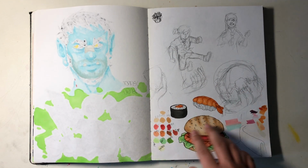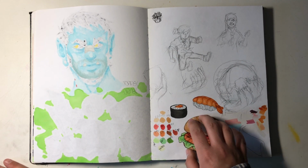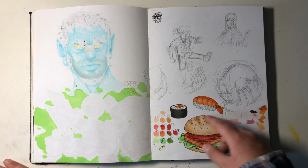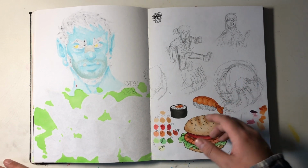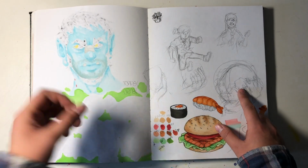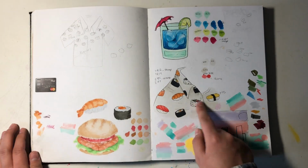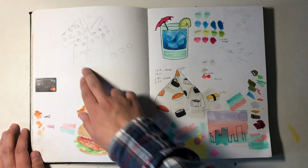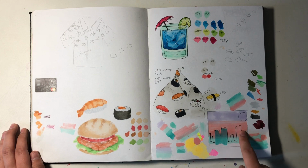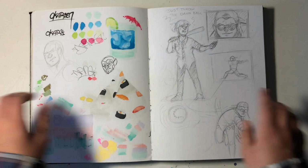What was I gonna say? Here we go. These were concept drawings for the Staying Fat illustration that I did. So the Shiba with the burger in his hand and the sushi shirt. These were some of the original concepts that I did. The hardest part was him holding the burger in his hand. So I had to draw all of that out, and I did some more concepts over here too. The shirt, how the sushi was going to look, even the pattern over here, and even concepts for his drink. I even had the idea of maybe doing a skyline behind him, but I ended up getting rid of that idea.